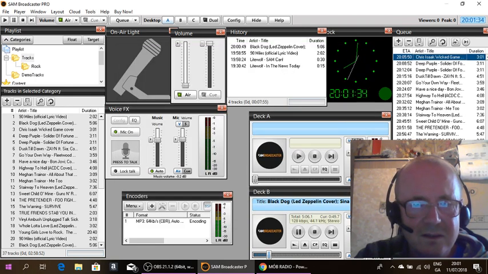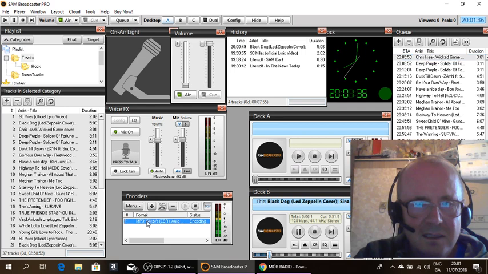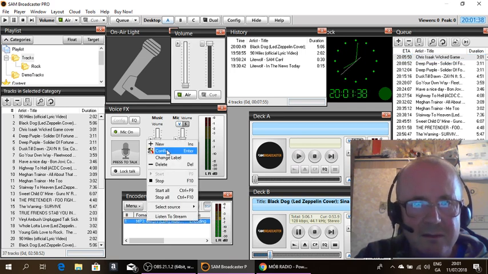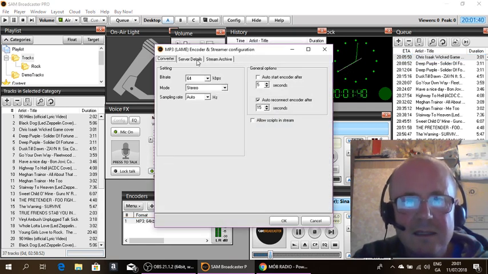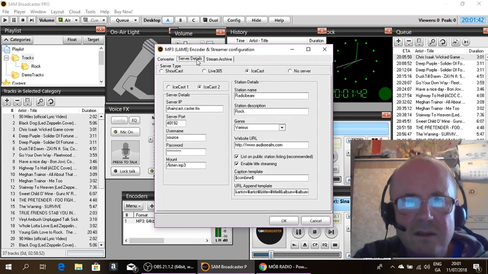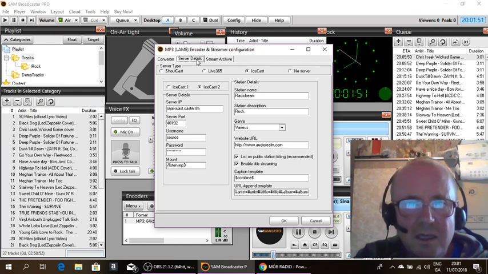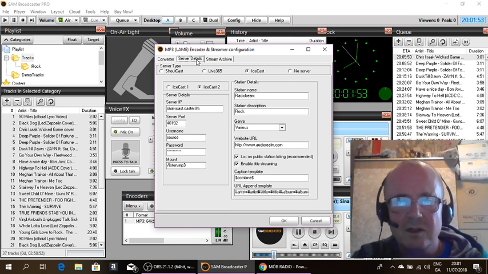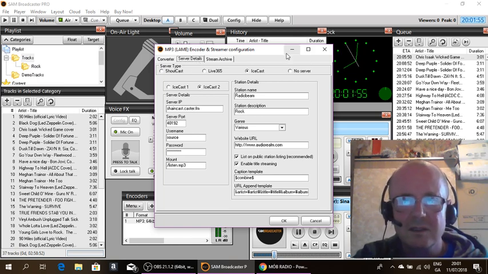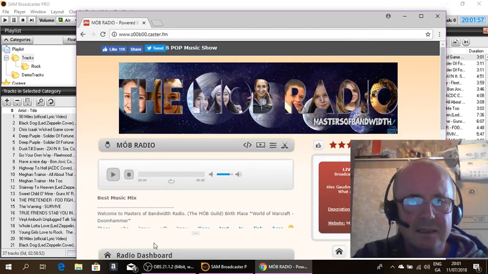So let's have a look at the server details. You can click this at any time when you want to find out things and configure. Now that's server details, shanecast.caster.fm, radio station name, Radio Beam, website. I'm not actually sure of what our name is now, so I'm going to have to log in and see if I can get that back.